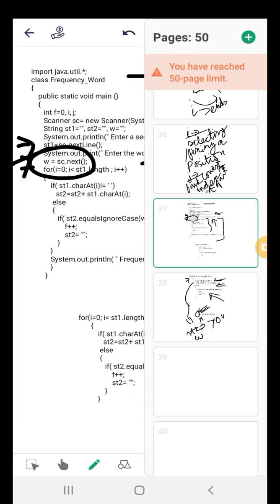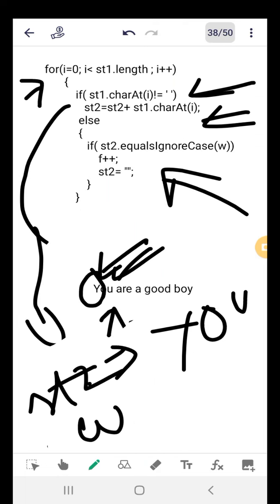So it will check whether it is equals to w or not. If it is equals to w, then f plus plus, meaning the f value will be increased. F is the frequency, meaning the number of times w is present in st1.